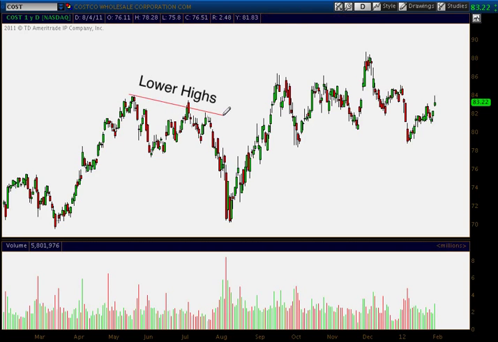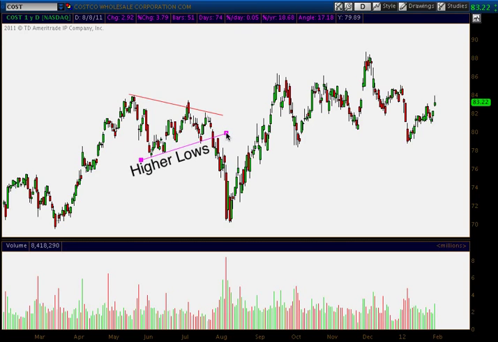Now, after the first high, or the highest high, was reached here, we see a pullback, also known as a down leg. That's from this high to this low, a downward leg, and you can see here that we found a level of support. And then after this level of support was found, we can now see a series of higher lows as we go on. What I'm going to do here is identify those higher lows.